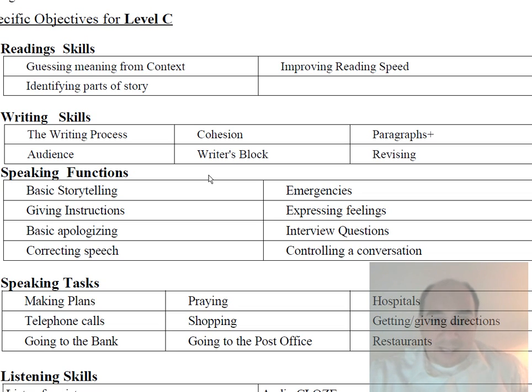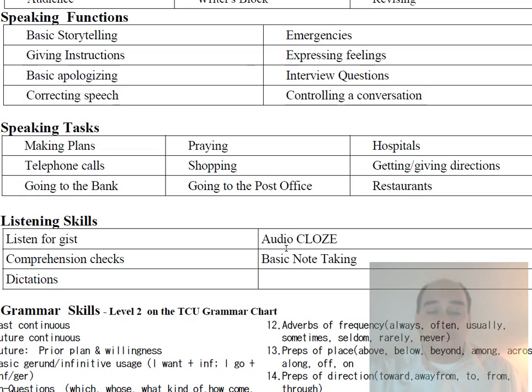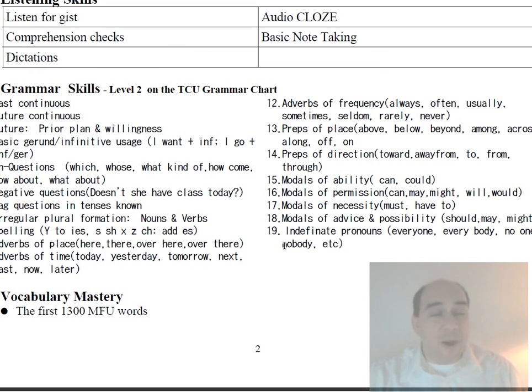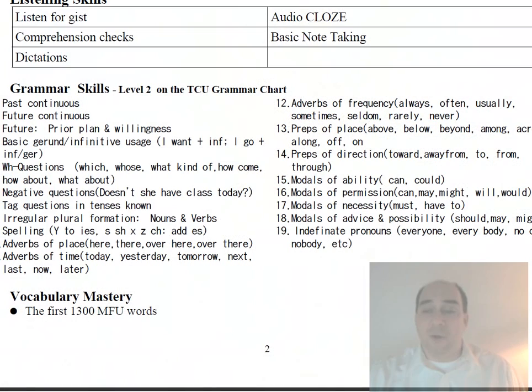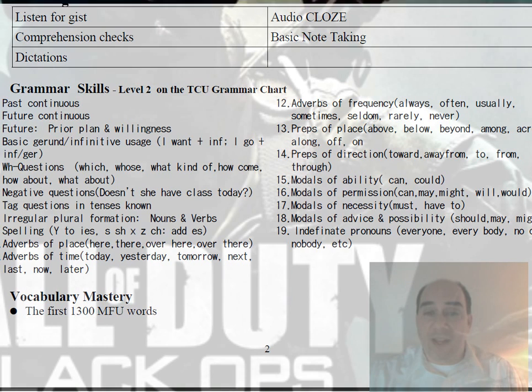So you're looking at these reading skills. These are things that they're going to have to be working on at this particular level. Speaking functions: they're going to be able to complete these functions, or speaking tasks, right? There are grammar elements that we're going to try to have them master. Now, does that mean that we focus only on the grammar? Do we do item learning here? Not necessarily. But the work that we're doing is so that they can practice and use that. We may have a test on this. We may have this in activities that they're going to be forced to use.